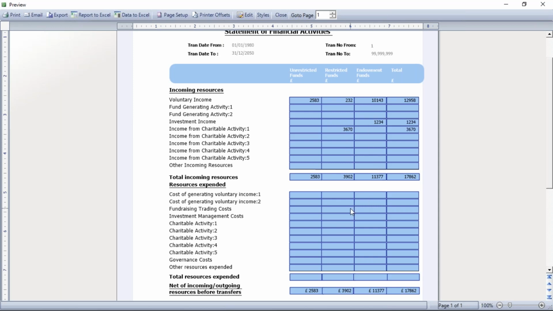So that's the SOFA report. If you want to take a look at that, like I say, you'll need to pop some transactions in. There is a copy of that in the slides for the first session, which, if you do need that, you can drop me an email and I'll get that sent over.